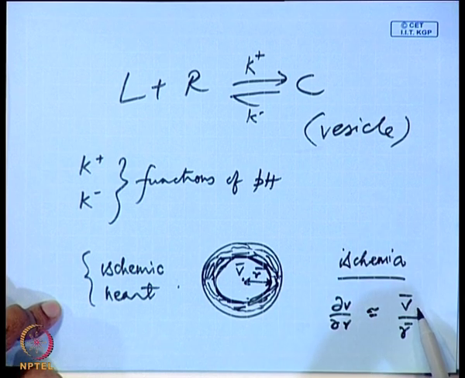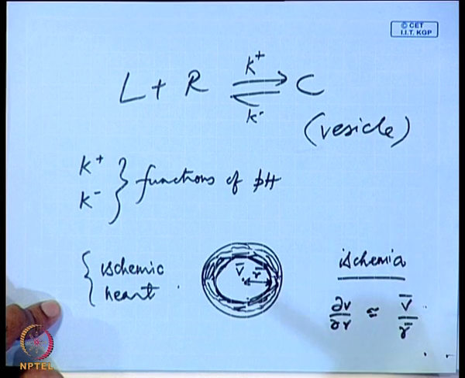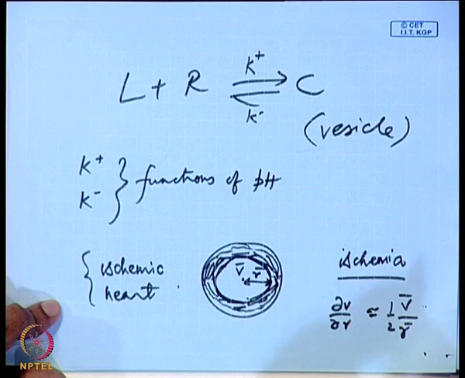So, what is happening is your velocity is increasing and your radius is decreasing, both ways, as a result of which your velocity gradient is increasing, both because the maximum velocity itself is increasing, and also the average velocity is half of that. So, the average gradient is half of v over r bar. Both your average velocity is increasing and your radius, diameter, is decreasing. Because of both these effects occurring simultaneously, your shear stress is increasing. So, shear stress, when it is increasing, leads to enormous stress on the membrane.